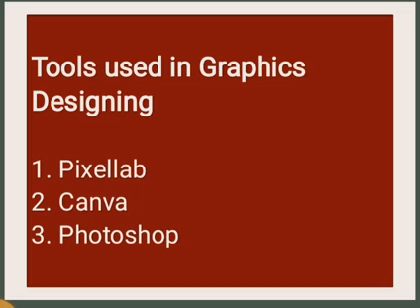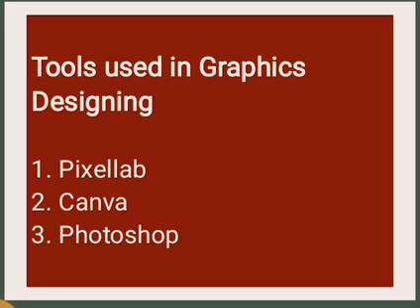Pixel Lab doesn't require data or any network connection before it works. We also have Canva. With Canva, you must be connected to the internet to be able to use it. And then we have Photopea. So the next thing that we'll consider here is logo design. We're going to look at the types of logo designs with examples.